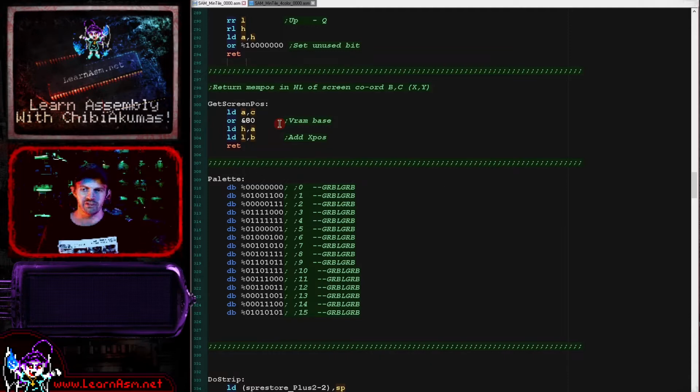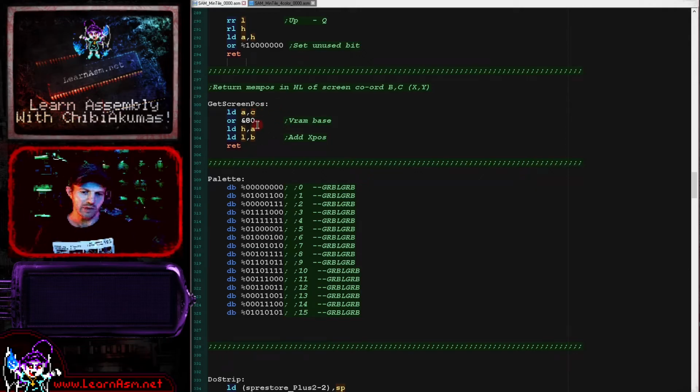The reason for this is that the systems I tend to work on have a screen width of around 256 and a height of 192, and we want to work in a single byte coordinate because we're on 8-bit systems, that's faster. But the problem is that we need some areas to be off screen so we can have sprites come into the screen and go out of the screen. So if we just use a single byte, that wouldn't give us any leeway to do so. But by working as one logical unit equals 2 pixels, that makes our screen 128 logical units wide. We've got an off-screen area at the edges there, so that's what I do.